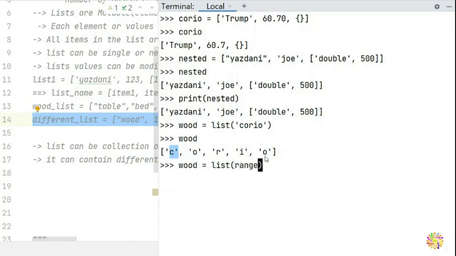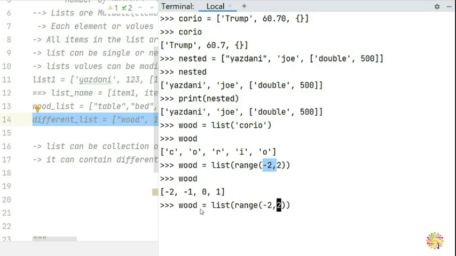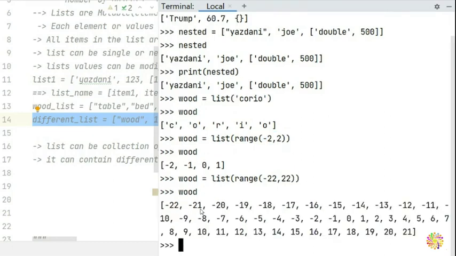Range means which range you want. You can put it inside your list, and we say -2, for example, to 2, for example. That's our range we want. Okay, so now we print it, and you look at here, that's our range. Or say you want to put a range -22 to 22, for example, and when we print, you can see all your range. So that goes here from 21 all the way to 0, and from 0 all the way to -22. You can put a range in your list as well.